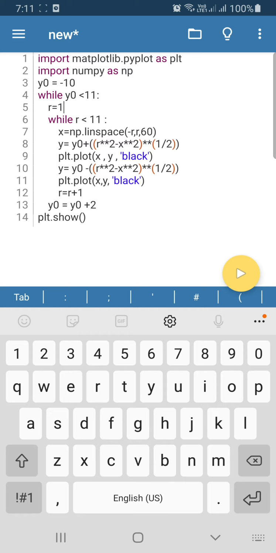They go from -10 to 10 in height. By height I mean the y coordinate. So there are 21 evenly spaced points, and I'm basically just going to draw a lot of circles around these points, and we will see what the interference pattern looks like. Over here in this step, you see r equal to r plus 1. This is the wavelength of the waves that we will generate.